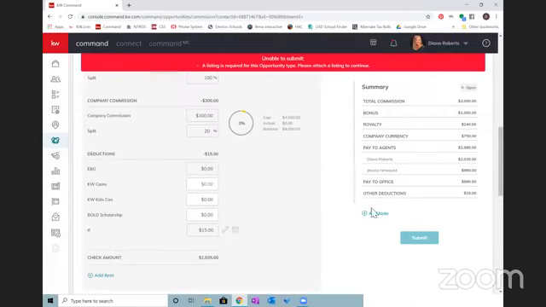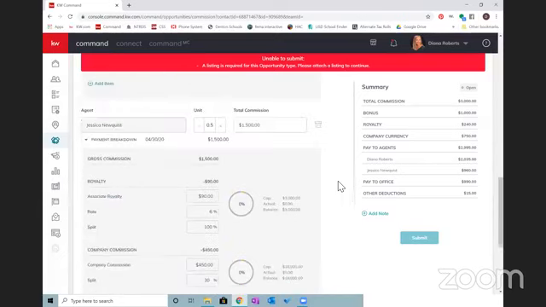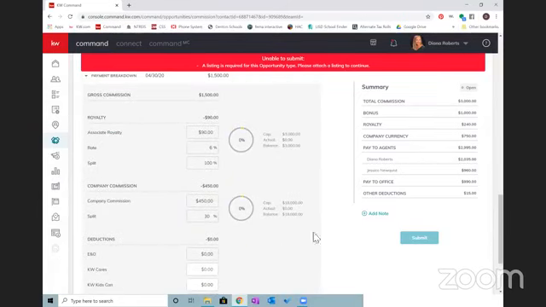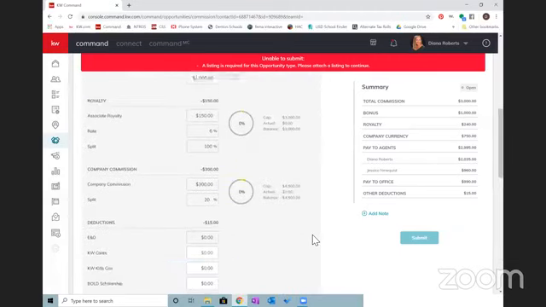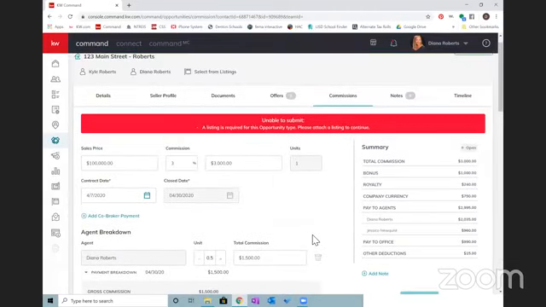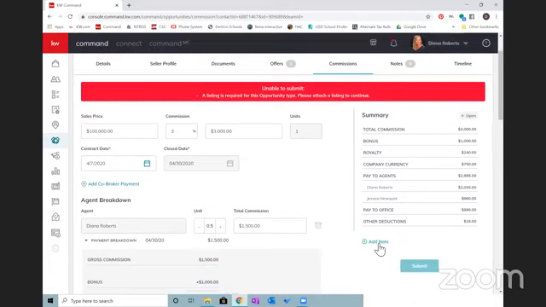Over here is a running total of all of the money and where it's going. So that way you can see what's happening. Again, it did pull up Jesse's information over here. It would show her cap if it was working for her as well. Okay. So now that I have all the money distributed, I have all of the deductions done, and I'm happy with this summary over here, all that is left is to add a note.